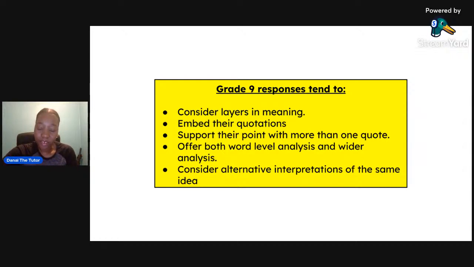When it comes to evaluative analysis, evaluation is making a judgment. You are making an informed judgment. Evaluation is doing more than just saying the writer is doing this. You're now making a judgment and saying the writer is doing this effectively or successfully. That's an example of evaluation. But then that has to be supported with your analysis of the text, and you have to be able to justify why you've made that judgment. I hope that's clear.